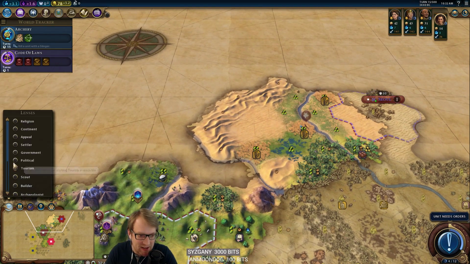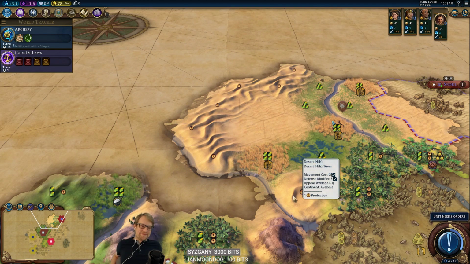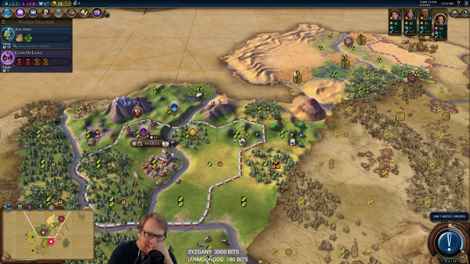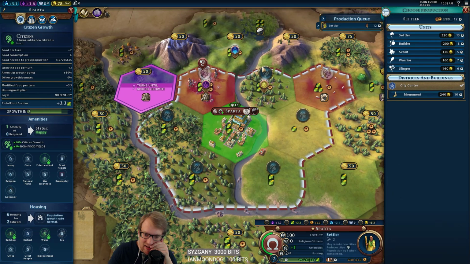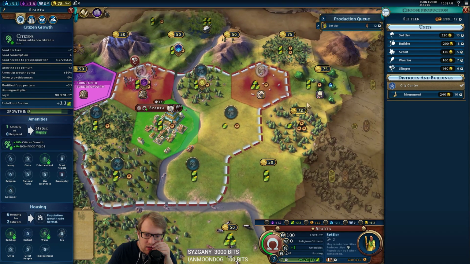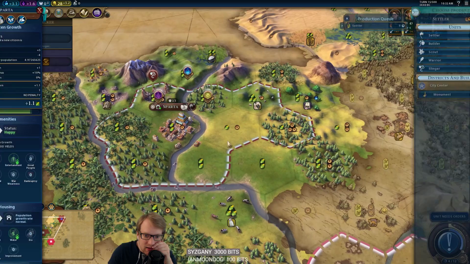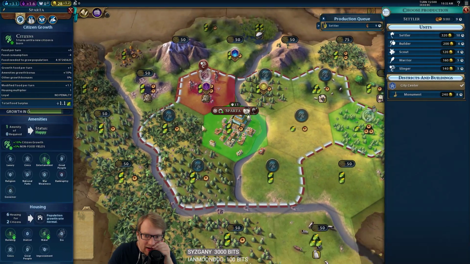Petra intensifies. Oh, now I want to build Petra. Now I don't want a war, I just want to build Petra. Seven turns till growth. This tile is so useless if I'm building a settler. Give me this. Uh-oh. Oh, okay.